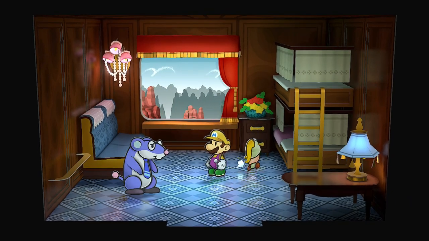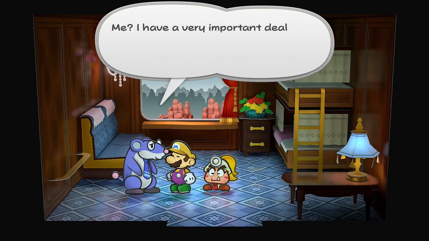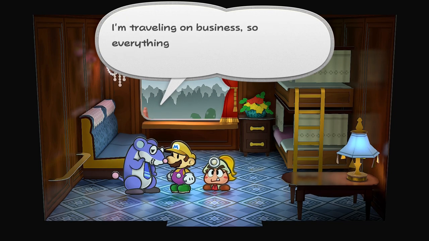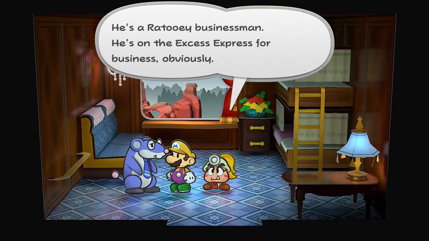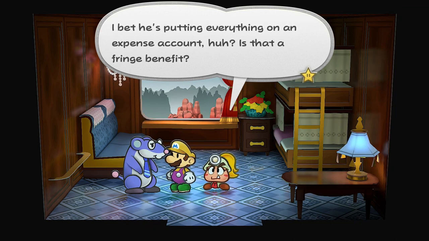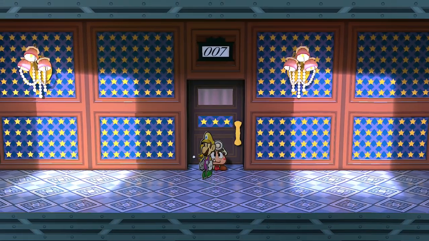There's nothing here. Me? I have a very important deal to attend to once we arrive in Polishy Heights. I'm traveling on business, so everything goes on the expense account, yes? He's a rat-tooey businessman. He's on the Exec Express for the business, obviously. I bet he's putting everything on an expense account, huh? Is that a fringe benefit? I like that guy. He's cool.